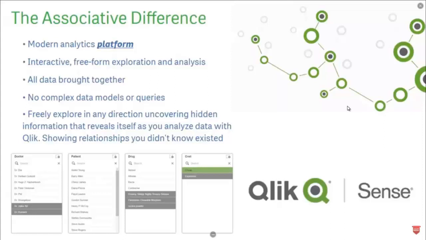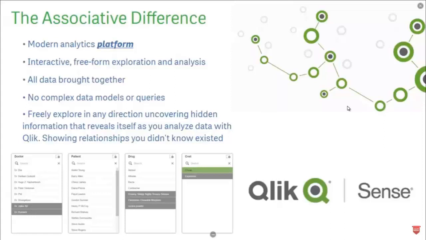You can connect to any number of sources and then bring that data into the fully indexed Qlik engine. Analytics now can be built without having to build complex queries or data models, or even have to manually wire or configure objects together. You can explore your analytics freely through search and selection and in any direction. You get instant updates of your associations that are revealed every time you click the mouse, and that's what they call the associative difference. It's made possible through Qlik's patented associative technology.